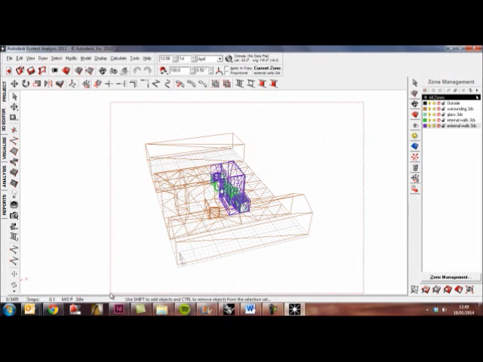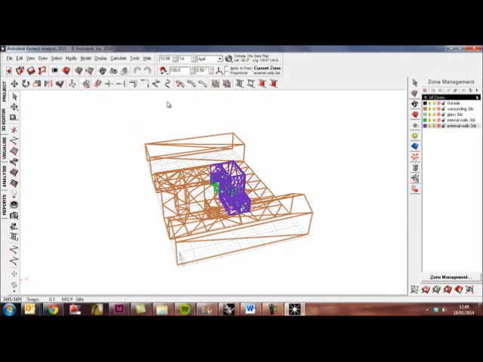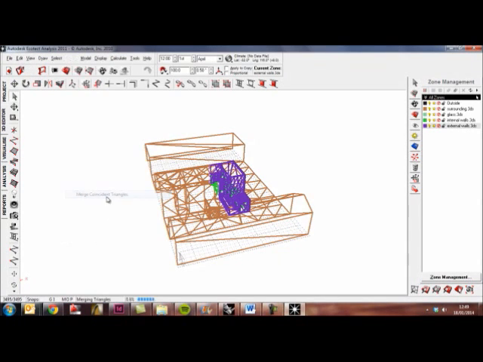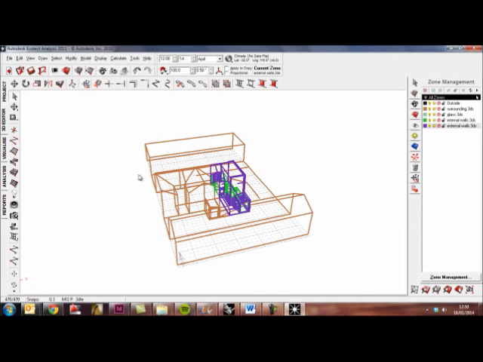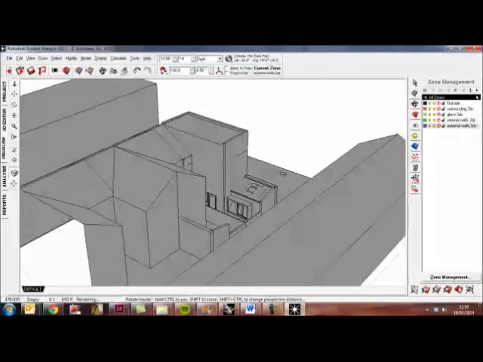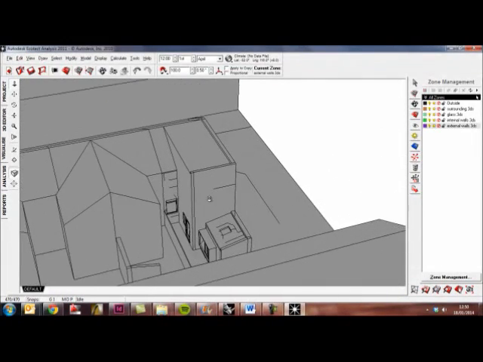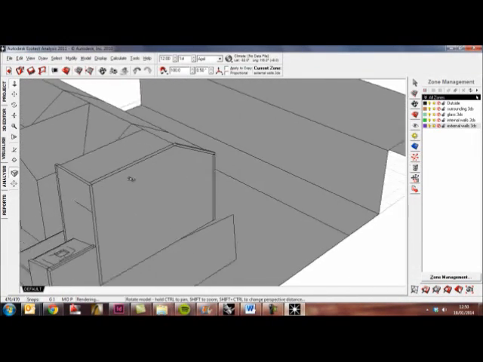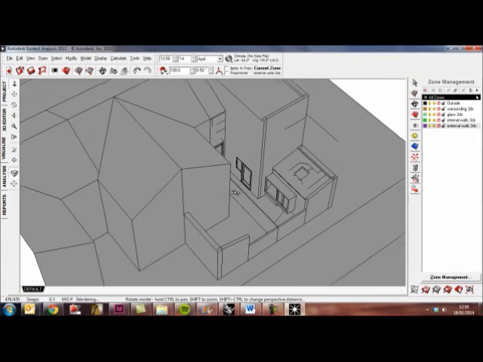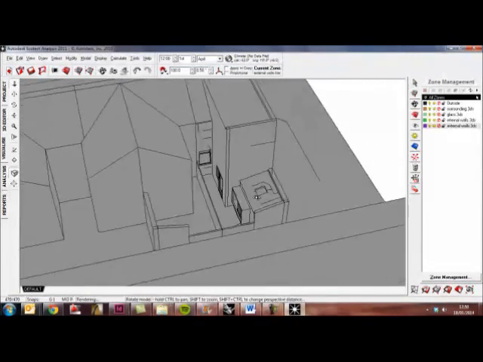I'm going to select everything now, and I'm going to remove those triangles, which is a very simple thing. Press Modify and this Merge Coincident Triangles. So I'm going to click that, and Ecotect thinks for a wee while, and then does a fairly dramatic cleanup of all those lines which were coincident. It's still a bit of stuff, odd lines which aren't great, but for the time being that'll do us okay. So we're going to just leave that as is.